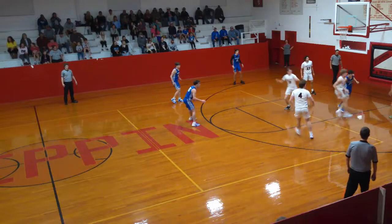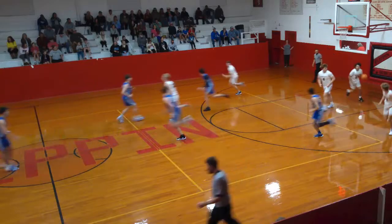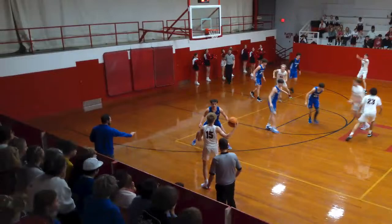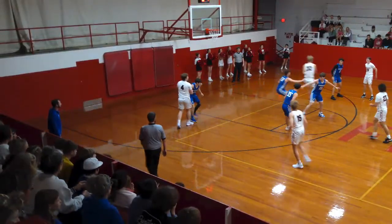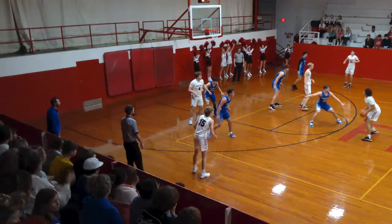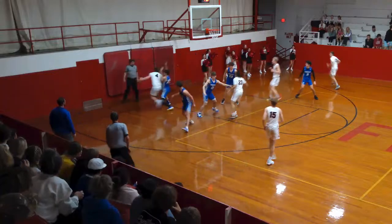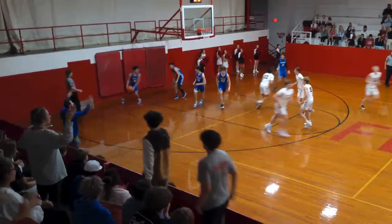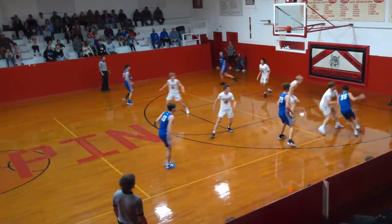Warriors with the basketball, drives the baseline. Now he's going to stop and put up a shot. It's going to be rebounded by number 23, Glenn, for the Bobcats, and he'll bring the ball back up the floor. Bobcats with the ball on their end of the floor, running their offense. They get it inside to Hamilton. Hamilton kicks it back outside. Robbins with the ball. Robbins is going to drive the baseline. Put the shot up. It's no good, but it'll be put back up and in by Hamilton. 4-4 is your score. We're early in this ball game with 5:53 remaining in a tie game.